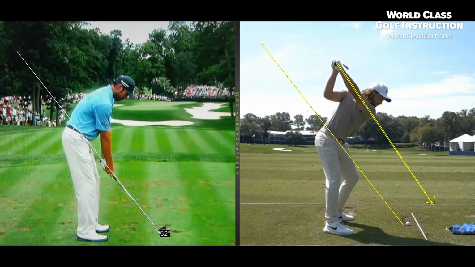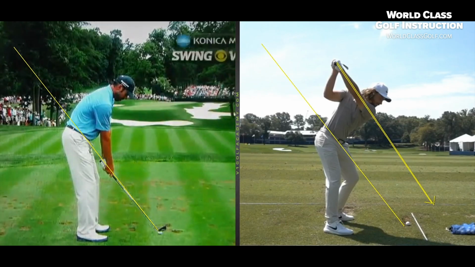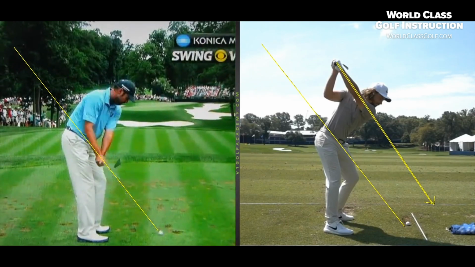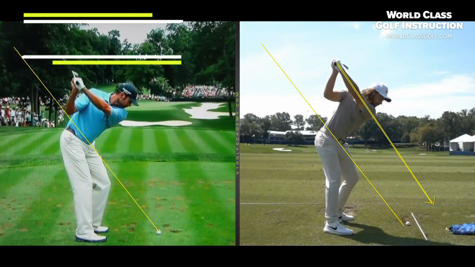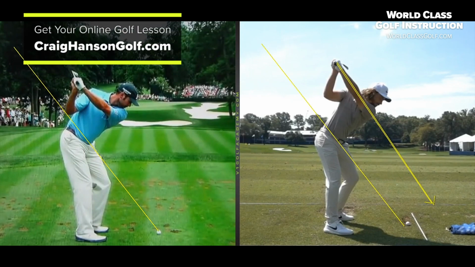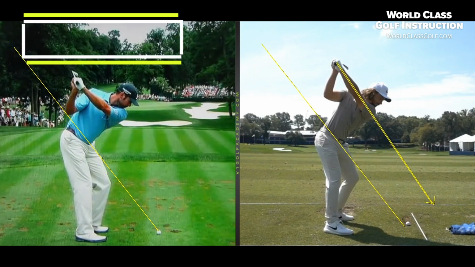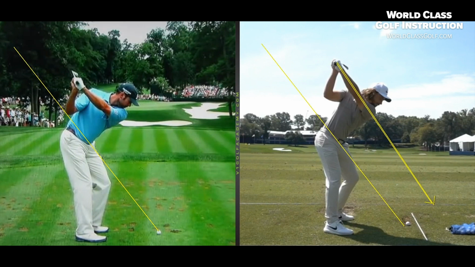Well, let's have a look at Kuchar here, who's really one of the straightest hitters in the world. And up on the all-time main list, people don't know how good this guy is. Hits it really, really good. You're seeing two completely different positions at the top, right? Now, Kuchar's got a strong left-hand grip, so he's moving it almost into a four-knuckle grip. Now, out of that, he can get a lot more lag, but that's his style, the way he plays with a stronger grip.